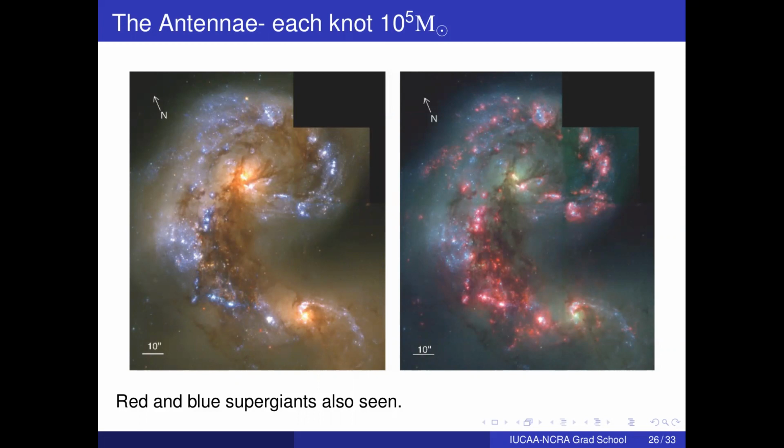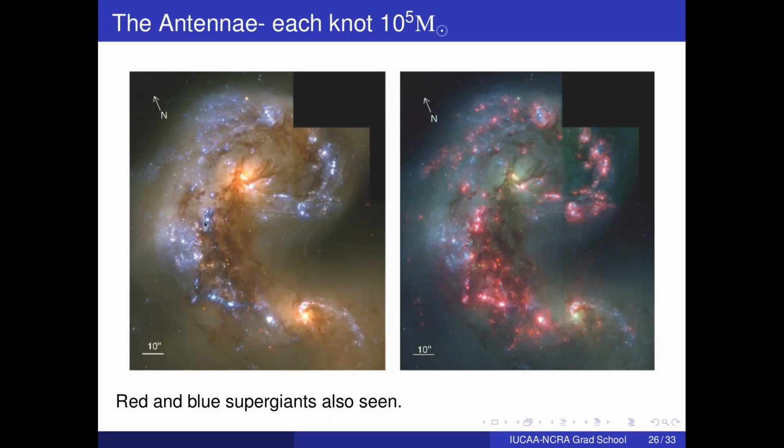Then to the right, the top right of the HR diagram are your red supergiants, which are evolved stars of lower mass, but which have gone. And both of these can be seen. So if you observe in a blue filter, you'll pick up, I think this is HST with the blue channel and the red channel of the Wide Field Camera 3. And then you can see those red supergiants in the same region.